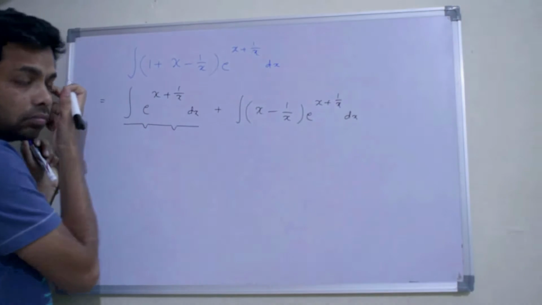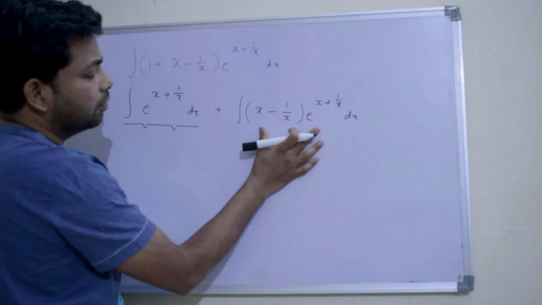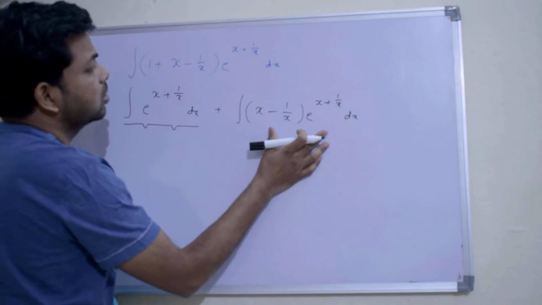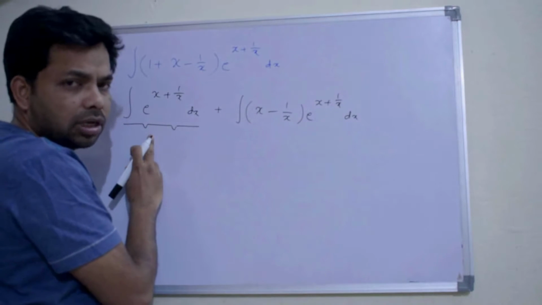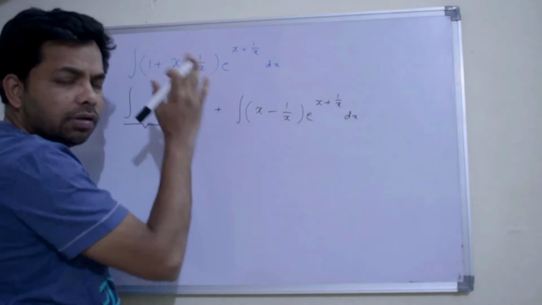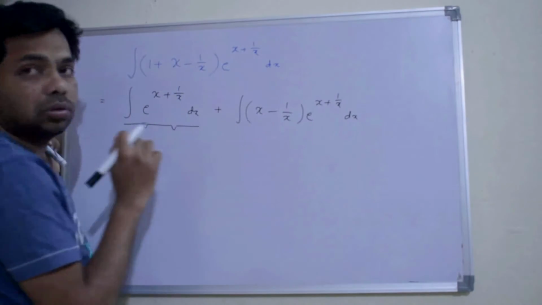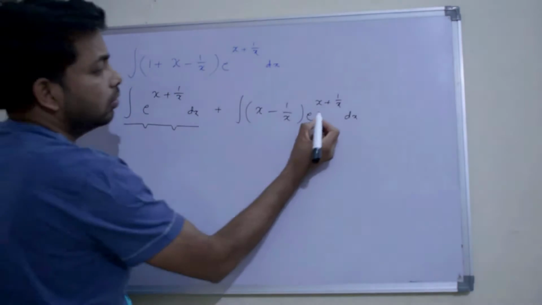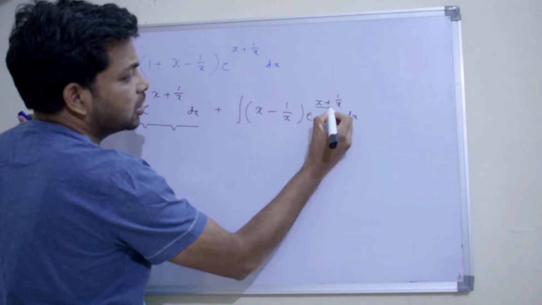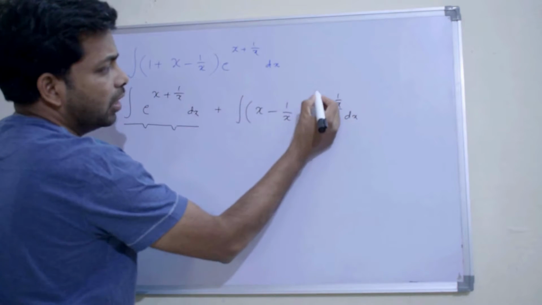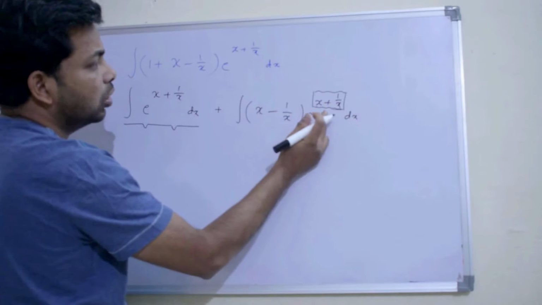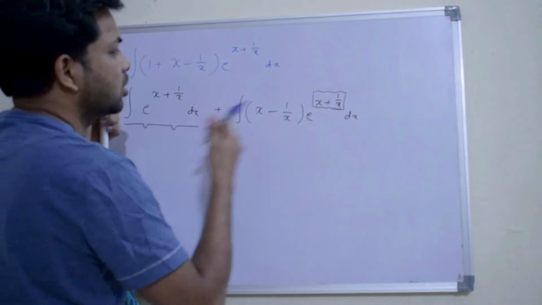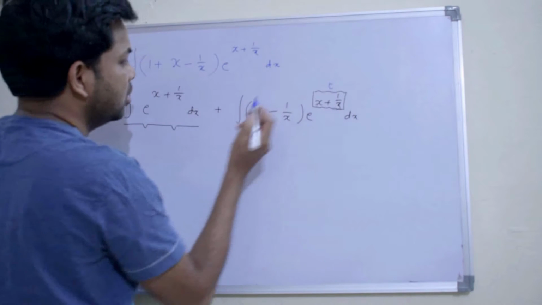Now here this is the part of the integration we are going to simplify, where in this integration we will get this integration again with the negative symbol which we can cancel, right. So now, e to the power of x plus 1 by x, this x plus 1 by x I am going to take as t. So if I take this as t, what happens?